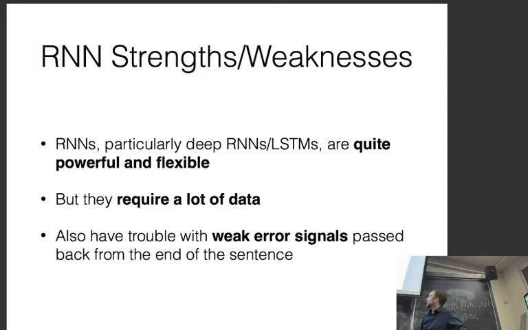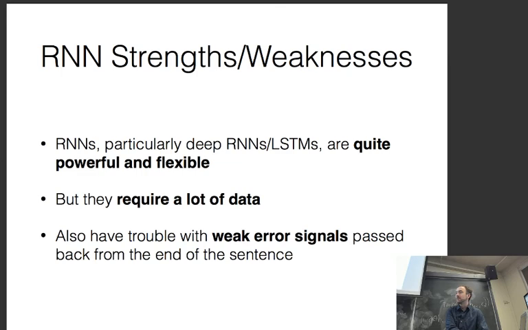So basically, even in LSTMs, let's say you wanted to do document classification, and you had a 500 word document, and somewhere in that document is the clue of what you want to classify about the document. The LSTM has to step through every word in the document, and backpropagation has to find the place that was useful. And while backpropagation can do amazing things, this is one thing that it sometimes has trouble with. Because of this, for things like document classification or sentence classification, often convolutional neural networks do better than LSTMs if you just train them on the same data.